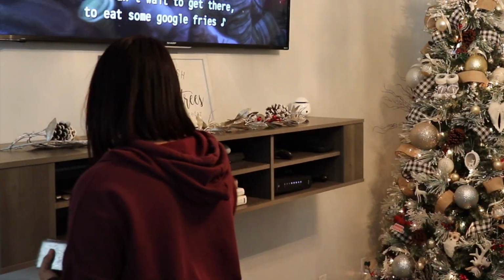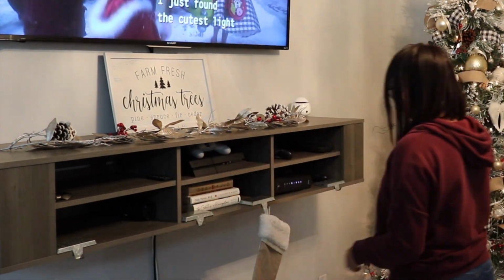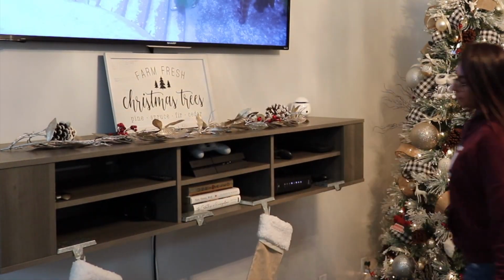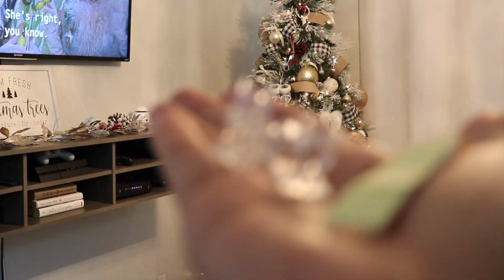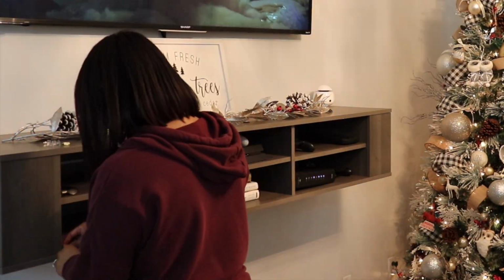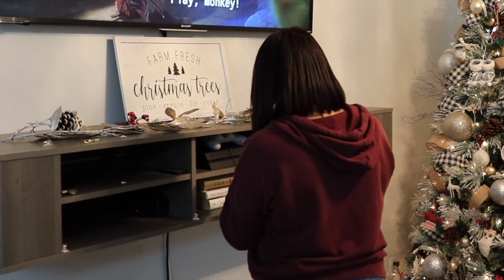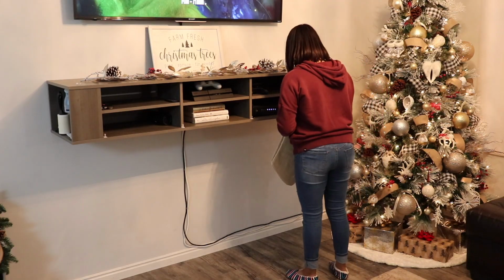Last year I got these stocking hangers after the holidays, and once I put them on my TV stand I really wasn't feeling them, so I ended up removing them. What I did instead is I grabbed these clips, which I used last year for my stockings, and I just like the cleaner look. I believe these clips are meant to hold Christmas lights, but this is what I use them for instead. Then you'll see me put my stockings.